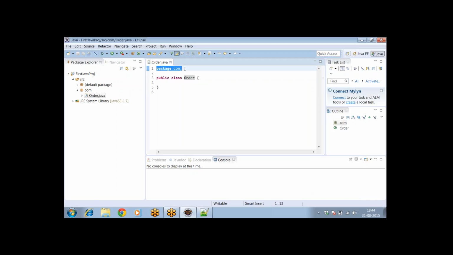The first line is a package declaration statement, I can say. What does it mean? It indicates that that class belongs to com package. It indicates that this class belongs to com package here. That's it.